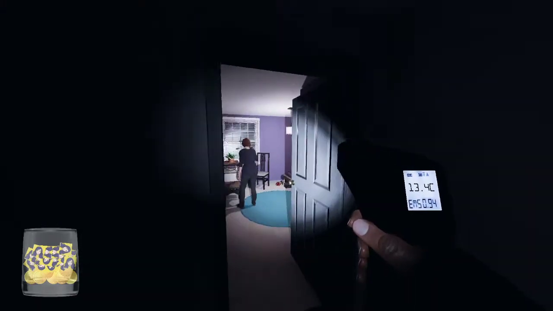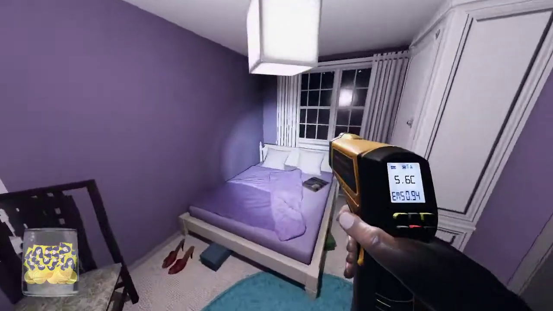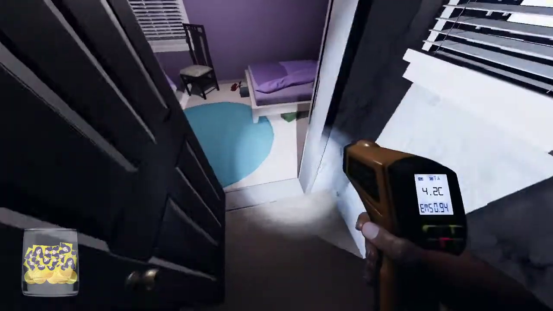I can't. Oh, it's in here. Okay. I'm turning on the light for the infected room. Where are you? Ah, okay. Alright, I'm here. 5 degrees. Is it also the bathroom, perhaps? No, not the bathroom. It's just a room.